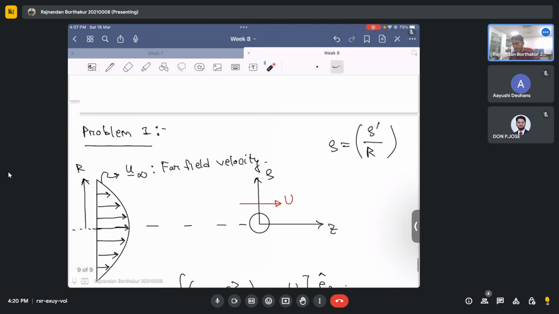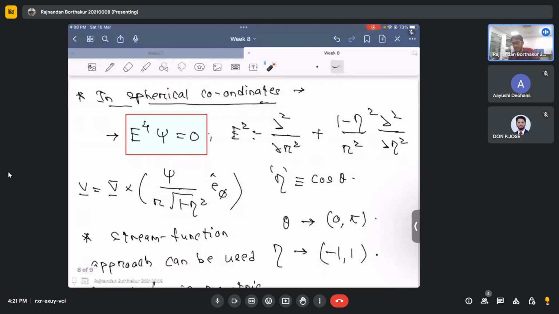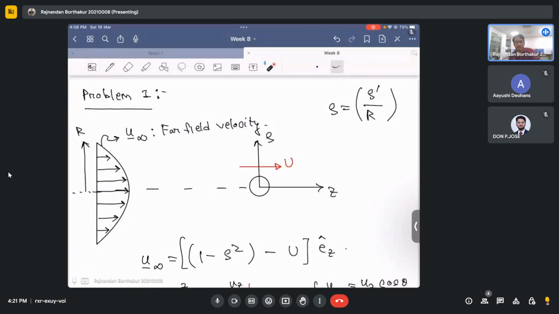So using this information and using the fact that I know that my problem is spherically axisymmetric or it is cylindrically axisymmetric, but we will use spherical coordinate system, I know that the stream function satisfies this equation, where E square is basically something like this. The idea is to obtain the complete solution for the stream function and then to obtain the velocity at which the sphere would move if I use the fact that the external forcing is being balanced by the drag force. So I would repeatedly ask, is the problem statement clear or not? If it's not clear, please let me know and I'll explain it again. So is it clear?